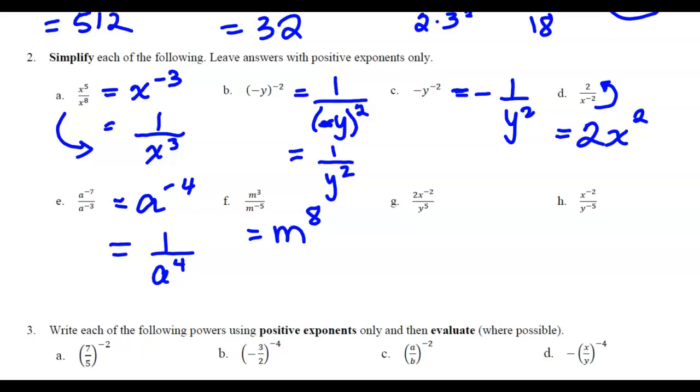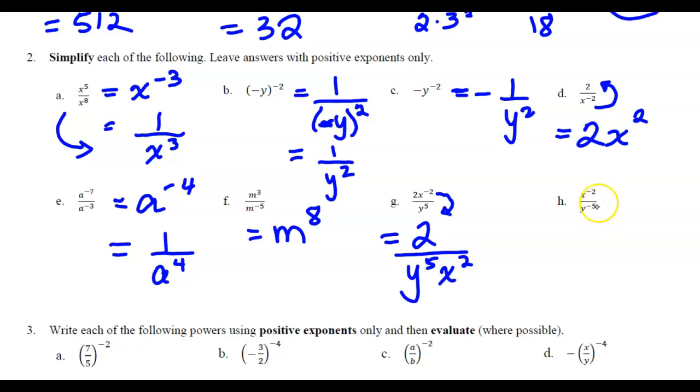Next one. Take a look where the negative exponent is. It is not on the 2. There are no brackets. So the 2 stays. So a really common mistake is people will flip 2x to the negative 2 to the denominator. The 2 stays. Okay, this has to go down to the denominator. We already have y to the 5th. That doesn't move. It's a positive exponent. But that's going to be x squared there. Okay, you only move the factor that has a negative exponent in it.